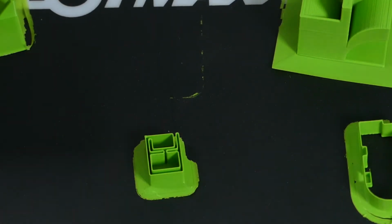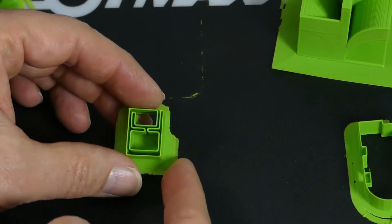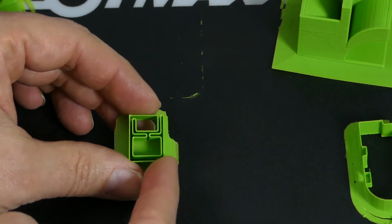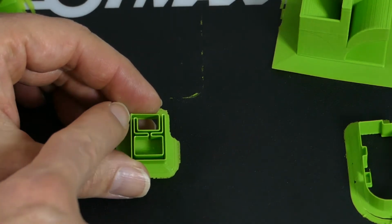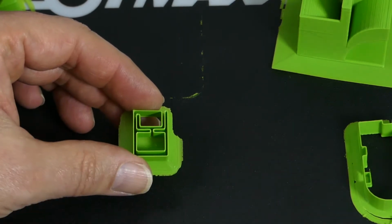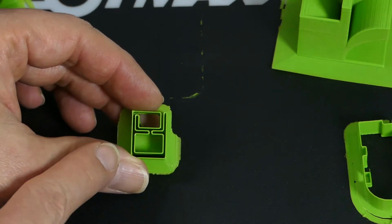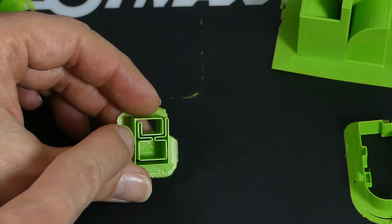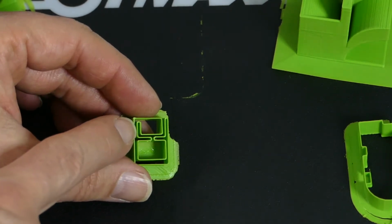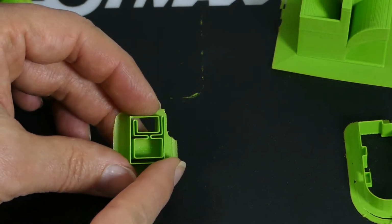The second test is called an alignment test. Basically, all these lines that join are once touched coming from the left side and once from the right side. If there would have been any backlash in the 3D printer, it would become visible here. And you basically need a microscope to see it on this printer because it's almost not there.